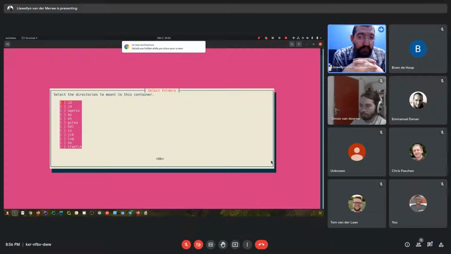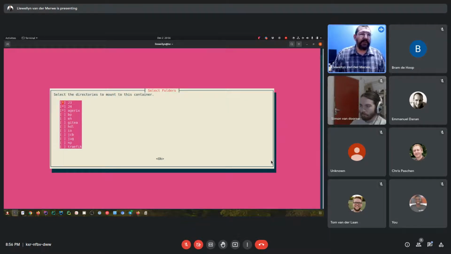So if you have 4 developers working on one JCB project and you want to give them access to the actual files on the system, you can create a container like this for each of them, and you can mix and match different systems. You can say, okay, I want to give this developer access to these 3, and the next developer you give access to the others, and so on.